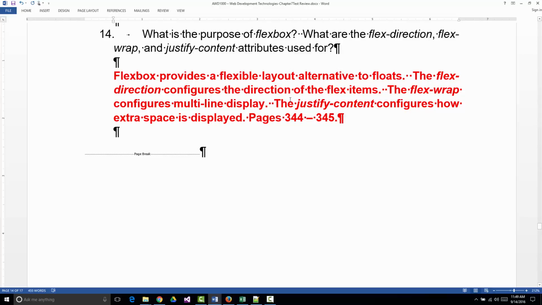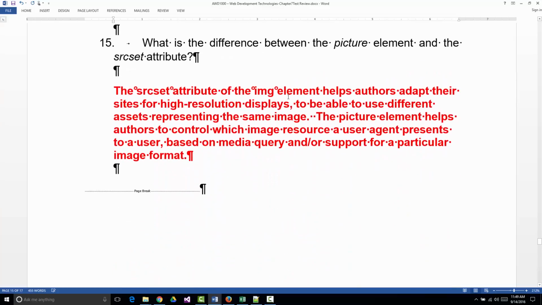Number 15. What's the difference between the picture element and the source set attribute? It's confusing. That exercise you might have found to be confusing. Let's just put it this way. You should know what both of them mean.